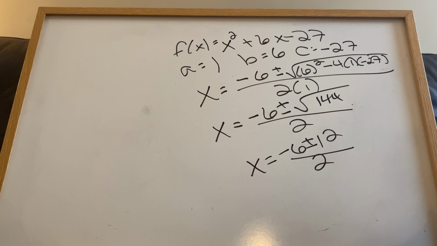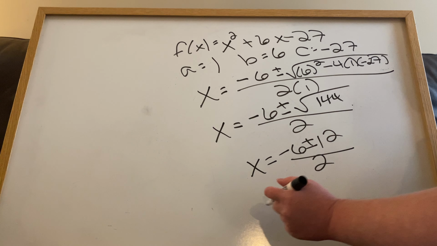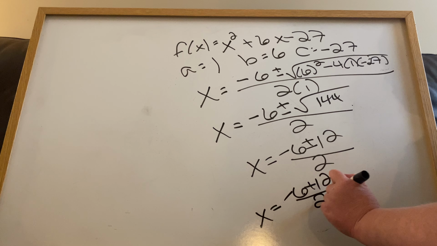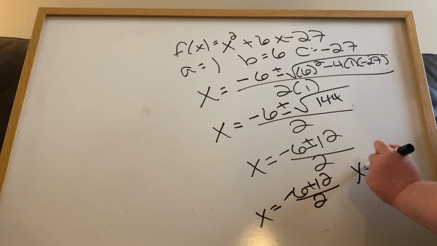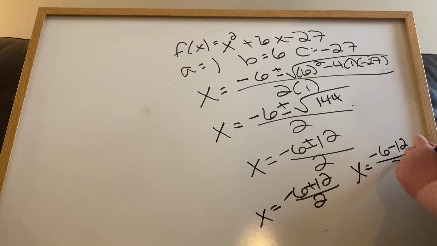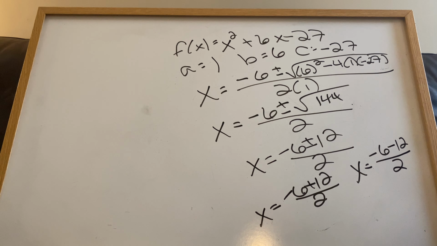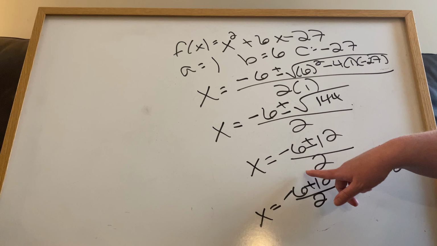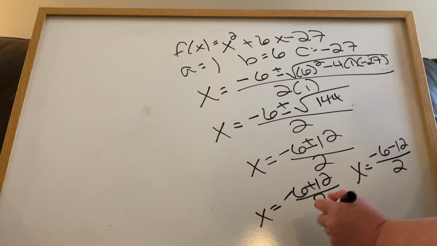You can't combine numbers and square roots, but you can combine numbers and other numbers. So since these go together, you need to actually get your 2 completely separate answers, okay? Because if you remember, I said the plus and the minus is why it's 2 different answers. So you make 2 problems out of it. You make it -6 plus 12 over 2, where you use the plus version, and you make it -6 minus 12 over 2, and you use the minus version. And then you need to simplify them both down. So doing this one, you'll do -6 plus 12, which is going to be 6. And then 6 divided by 2 is just going to be 3.